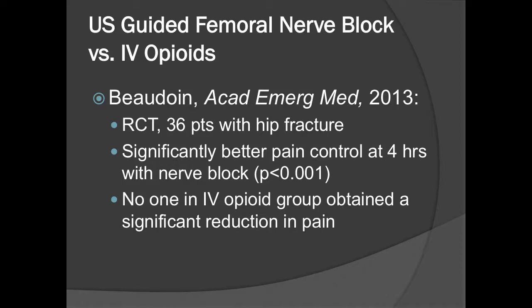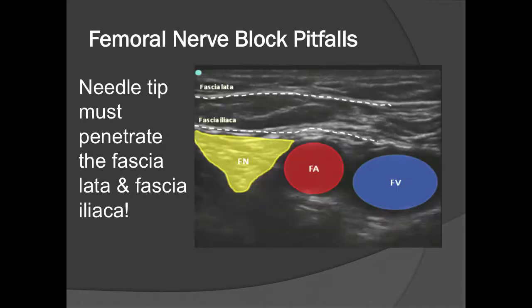So their pain goes away so much they don't even realize that they still have a broken hip. So what are our pitfalls? Why don't they work? When you do it and she said it was going to work great and it doesn't work at all, what am I doing wrong? The biggest thing is you got to penetrate both fascias.